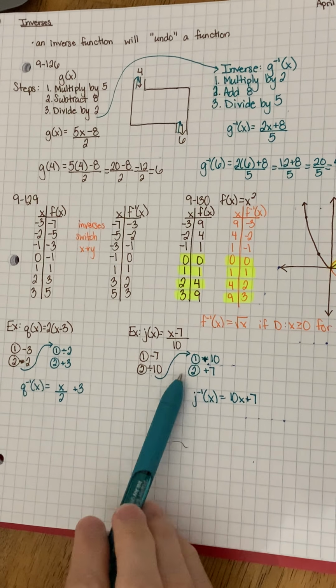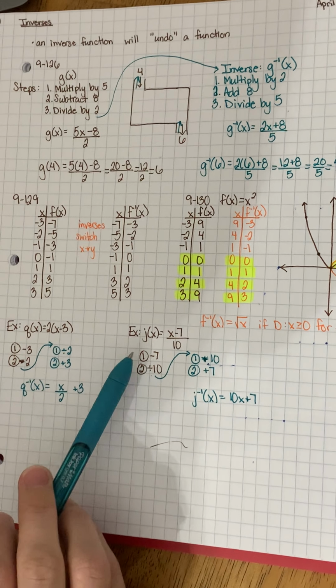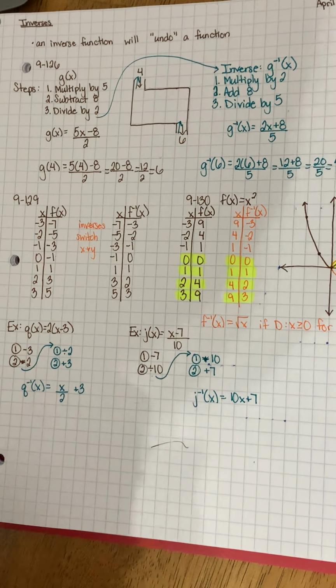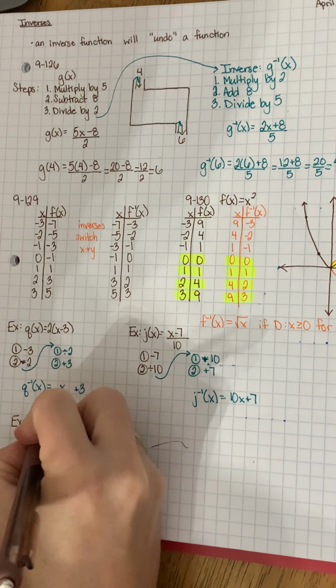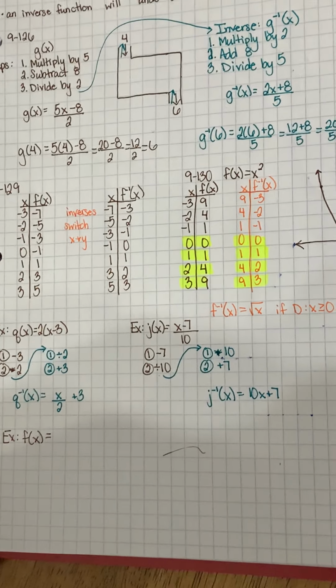For some of these two-step equations, you won't have to write the steps out, but if this is a test when we're in class, I'm going to kind of ask you to show your work this way. And then I'm going to do one that has a few more steps. So let's say f of x, let me zoom in a little bit here.